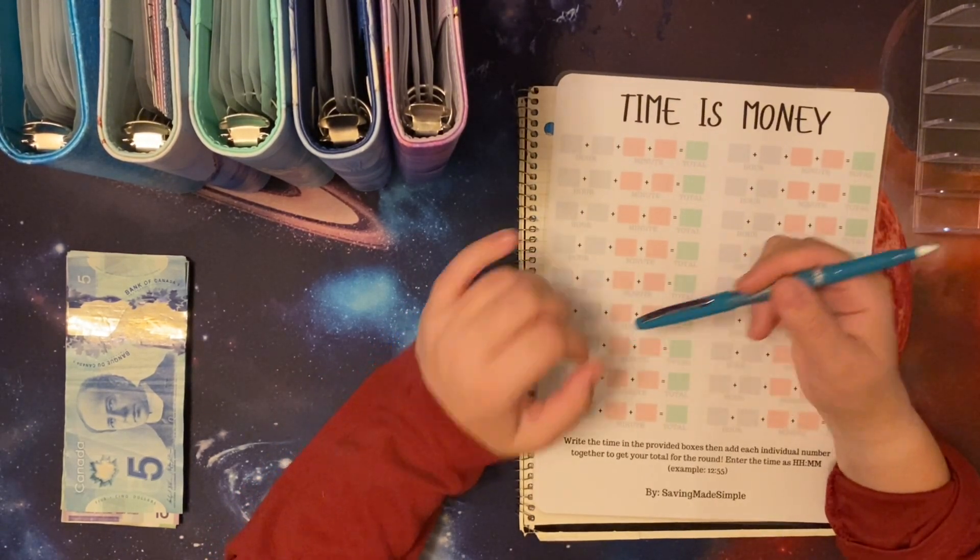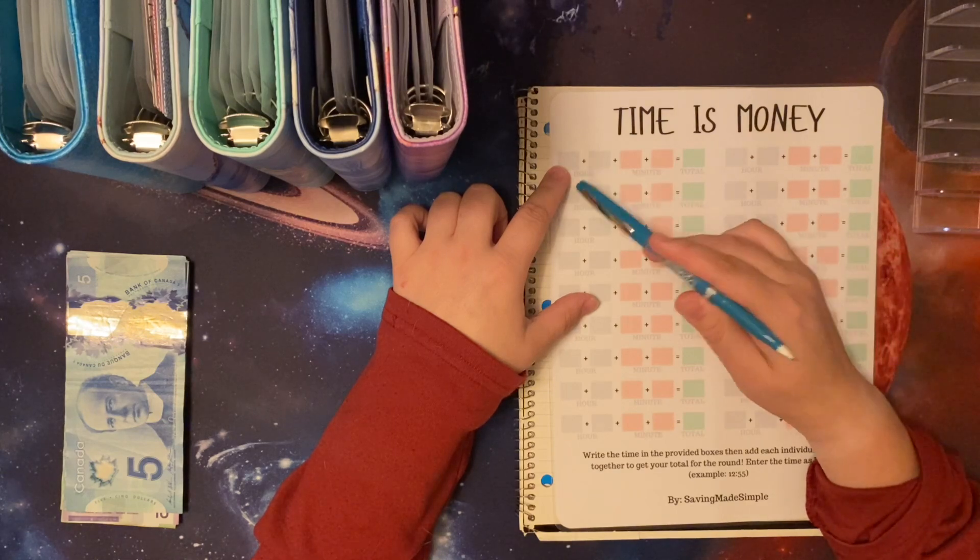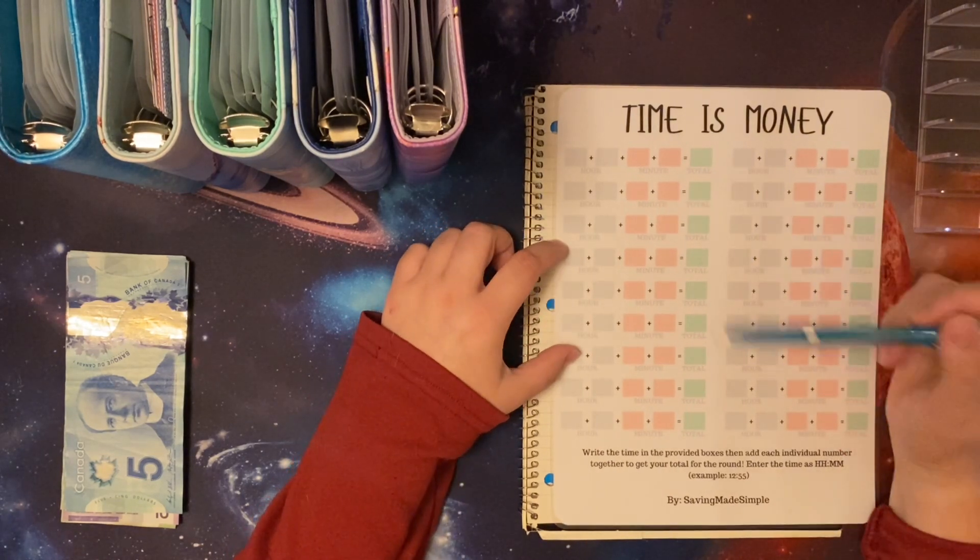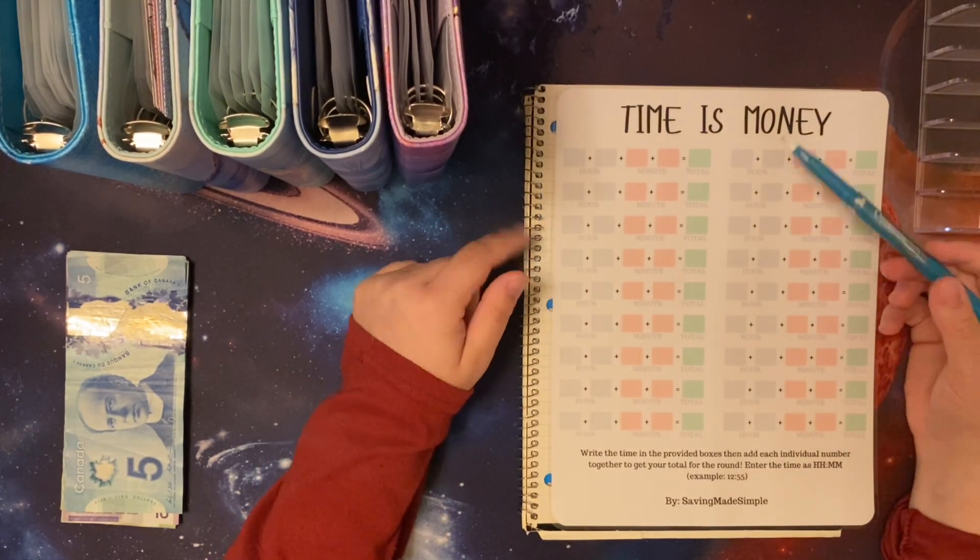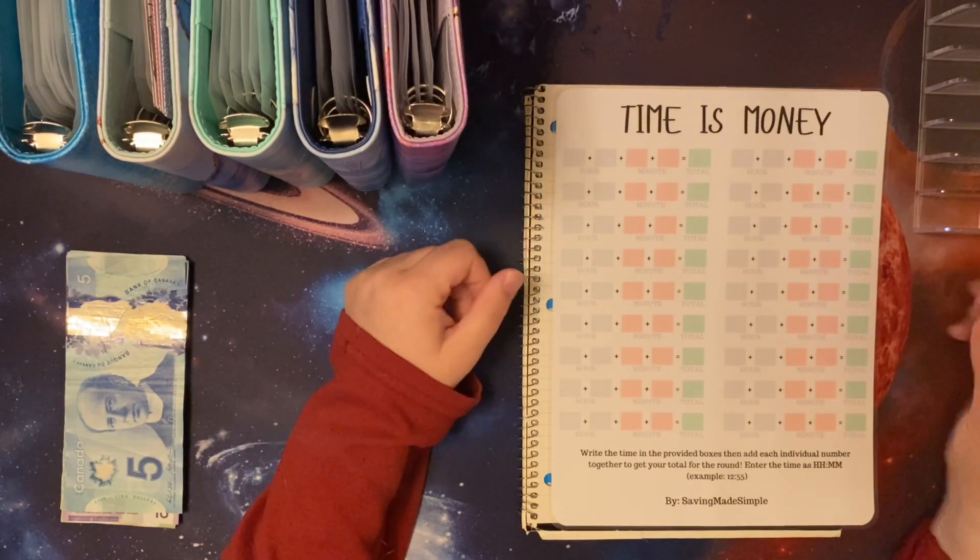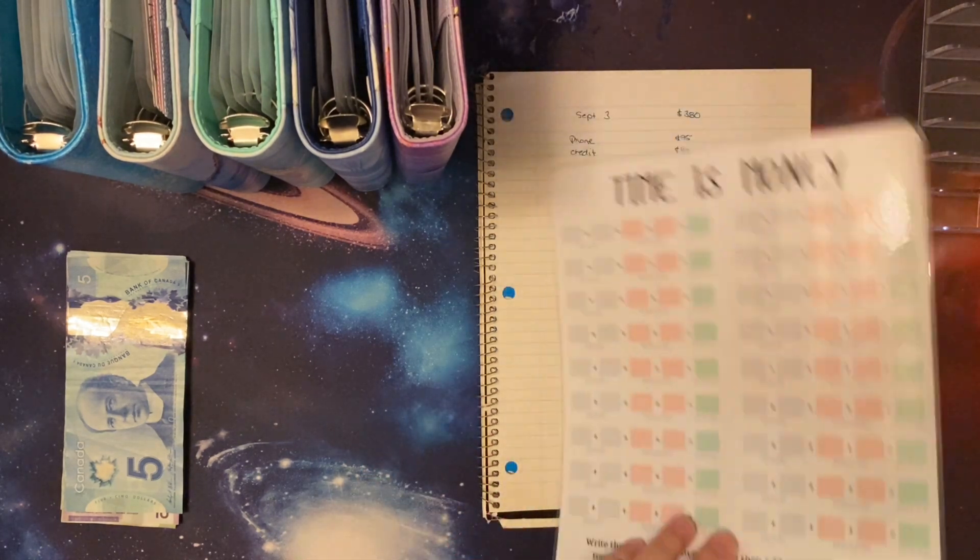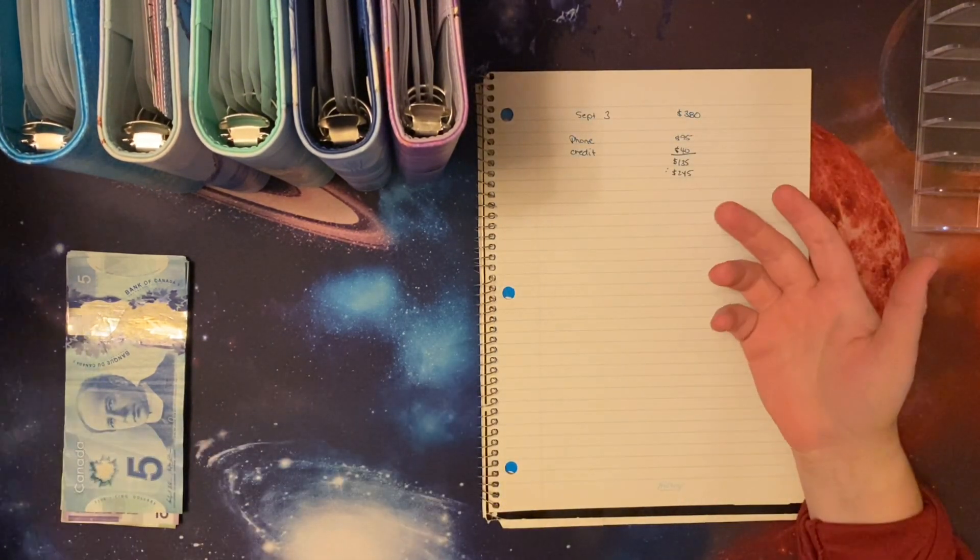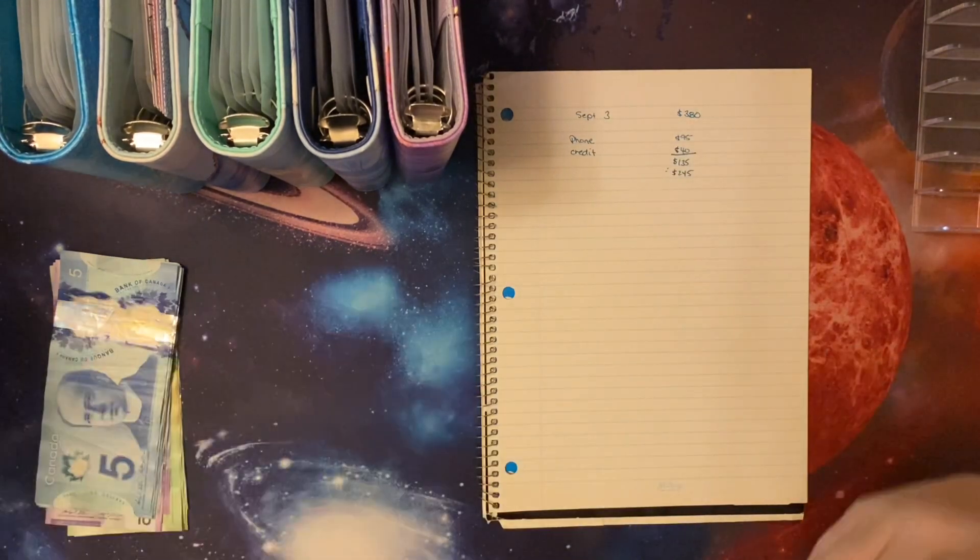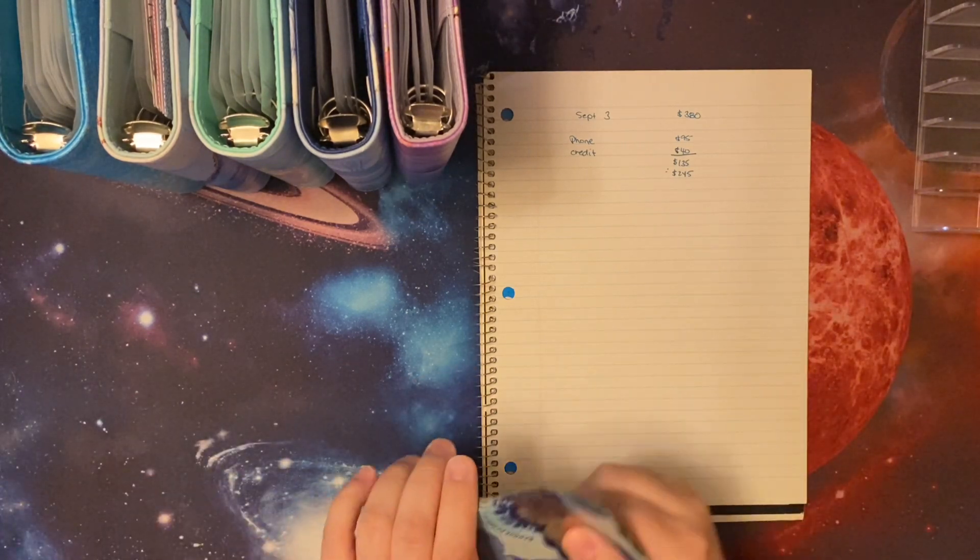I also have this one here. Some of you guys are pretty big fans of the save the date challenge, so I made this one here. It'll equal a little bit less because time is money. You're going to write your time here. The reason why I wanted to do this one is because I noticed that the date is almost always in the 20s, so if I do the time, there's just less numbers to add together and there's also more spaces. Time is money is now available on my Etsy store. If you go over and check out my Etsy store, I have created bundles.